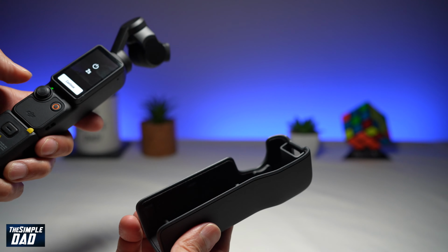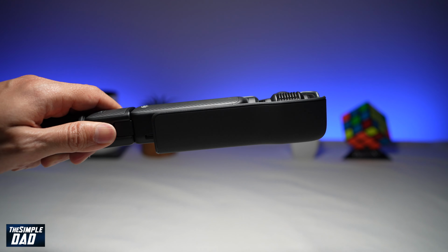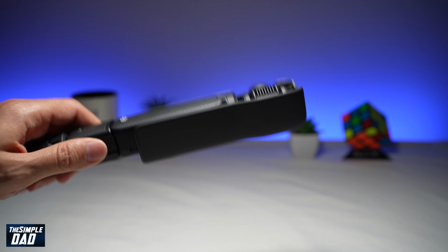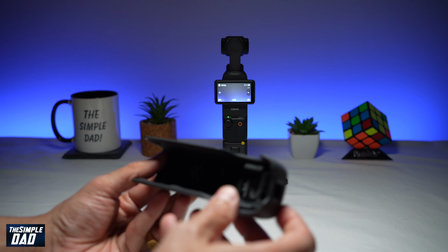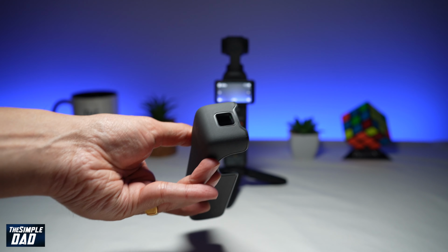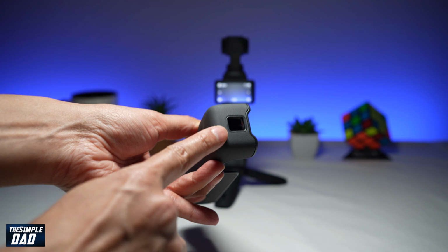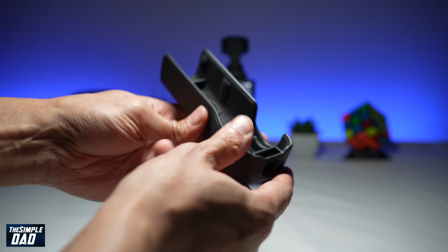So the protective case is a case for your Pocket 3 gimbal to protect it from bumps or knocks. The gimbal stays locked in place during travel and does not damage any motors or the camera. Now, looking at the top, you'll notice a notch which has been cut out. You might be wondering what it is used for. Well, the answer is this protective case can be used to mount your DJI mic.